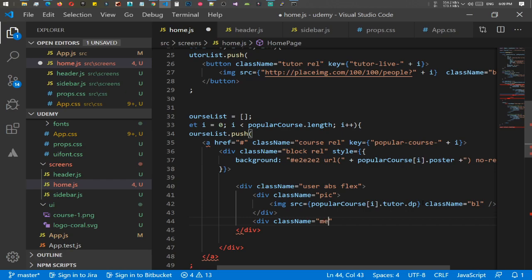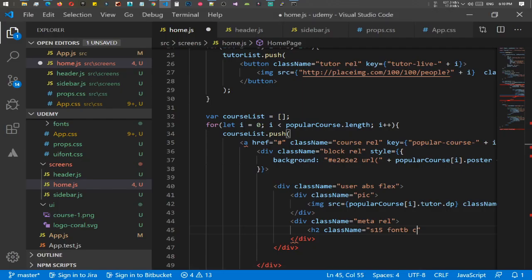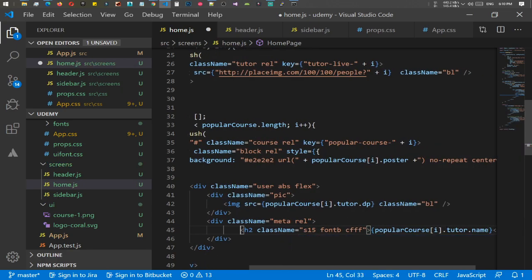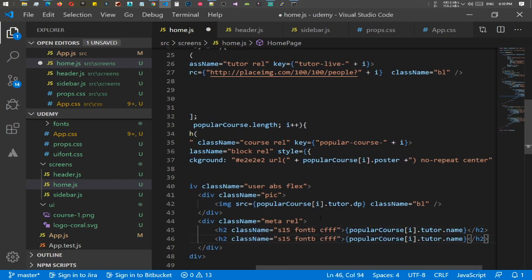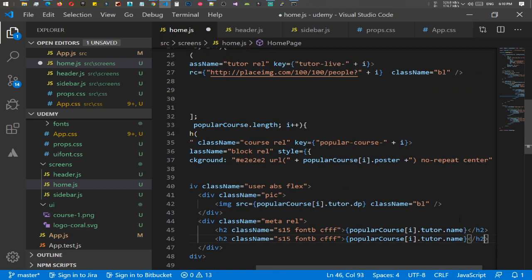And let's add one more div, and here we will call it meta, and inside meta we will have h2 with class name s15 font b and cff, and we need to add name, and we need to add one more with a username.